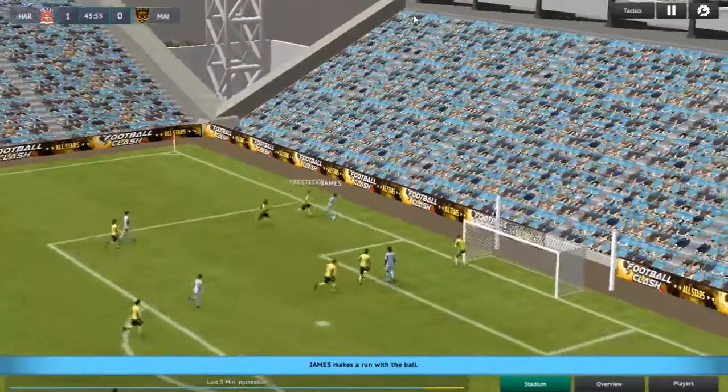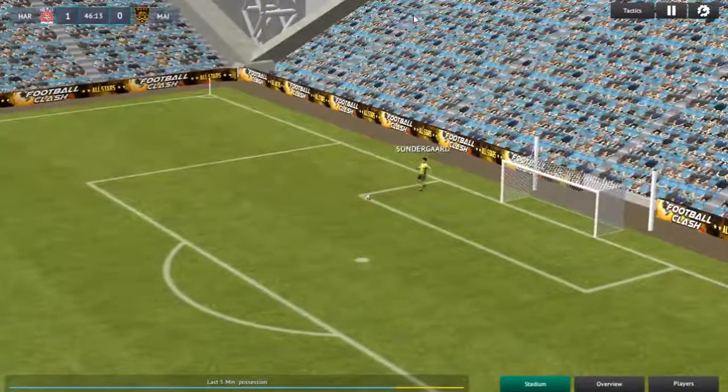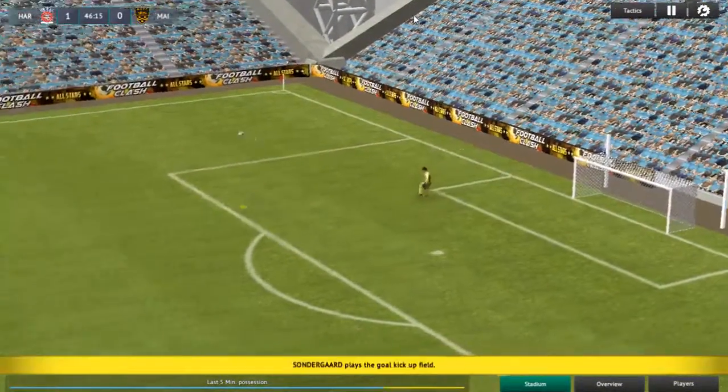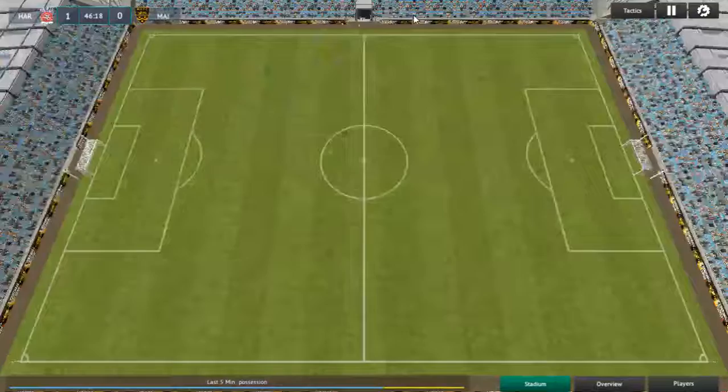James gets in the way at that pass. It comes off the goalkeeper, but it went over the line beforehand. The goalkeeper has stopped that, but we're going up. It's half time, 1-0 at the moment.